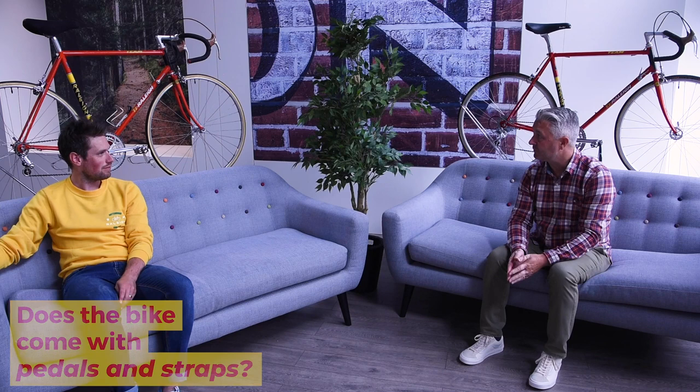Brilliant. Does the bike come with pedals and straps? It does, yes. As you can see on that bike behind you, it's got Campagnolo Record quill pedals on, and what we wanted to do was replicate those pedals. So we reached out to the Japanese maker MKS, who make a really good looking replica of the Campag pedal, and we fitted that to the bike. It comes with black leather straps and steel toe clips. So everything is period correct.